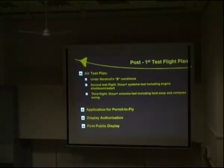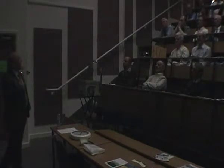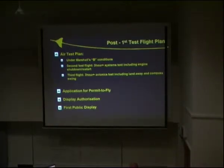So, okay, we now have an aircraft that can fly. We've obviously got to go through its flight test procedures and all that. And we needed to do 2 test flights. First test flight was for the mechanicals, where obviously they would take up, they would go through all the undercarriage, recycle them all and everything. They would shut an engine down, hopefully it'd start again in the air. If that won't work, they'd try another one. So they'd go through all the mechanical side of it and all the handling characteristics.